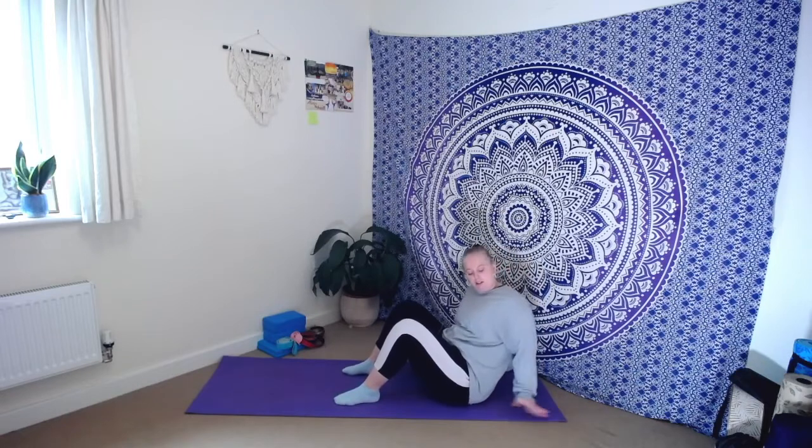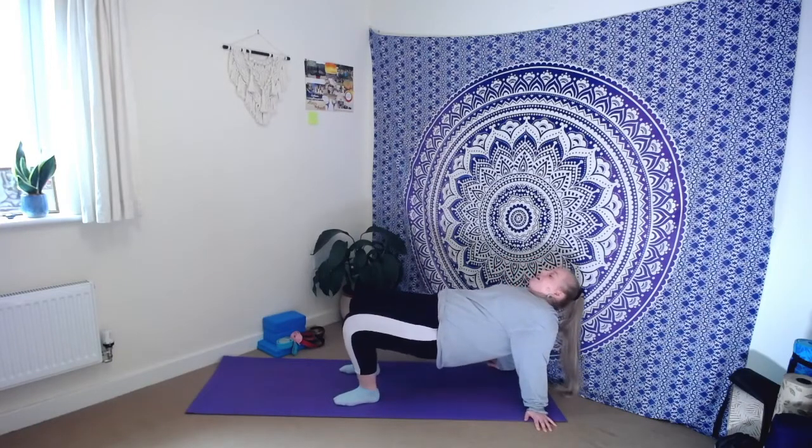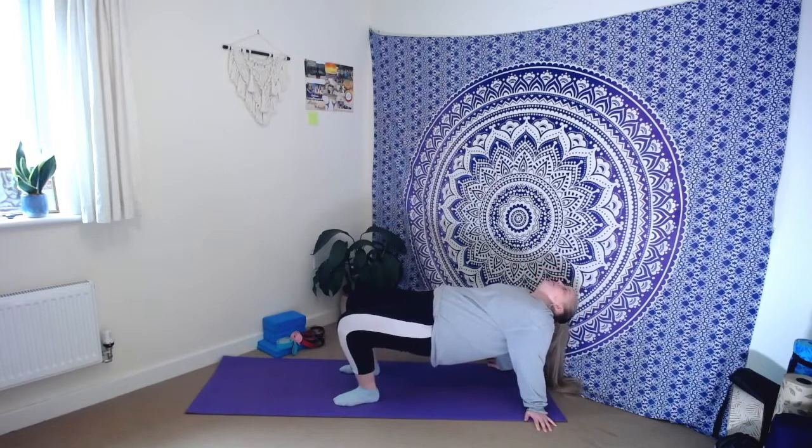So you're going to lean into the hands back behind you. It doesn't matter which direction the fingertips are pointing in, just go instinctively which feels best for you. We're going to push down through the hands and feet, take a deep breath. Exhale, push the ground away, start to lift the hips away from the mat, and start to lift them up to the sky as high as they want to go. Maybe let the head drop back behind you, take a breath.